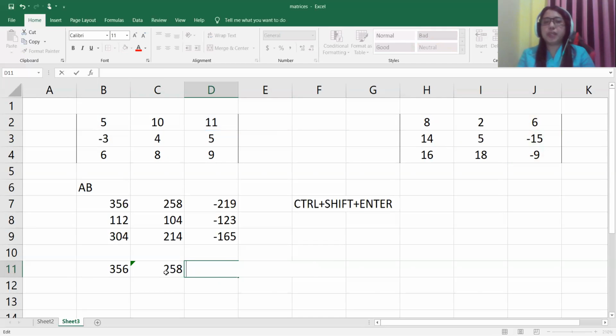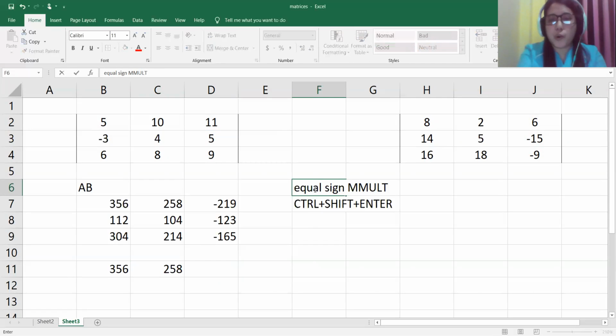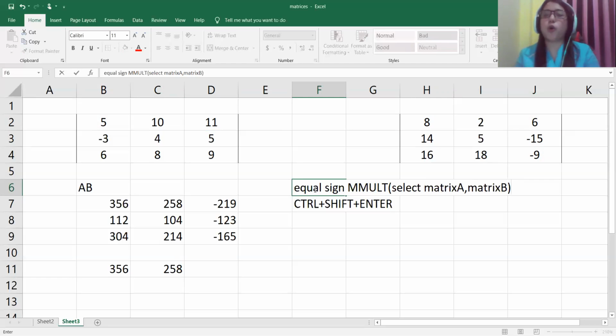It will be the same with what you are doing when you are computing it manually. But if you use the function, as explained, you just need the equal sign and MMULT, open parenthesis, then select your matrix A, comma, then select matrix B, close parenthesis, and then click Control Shift Enter.